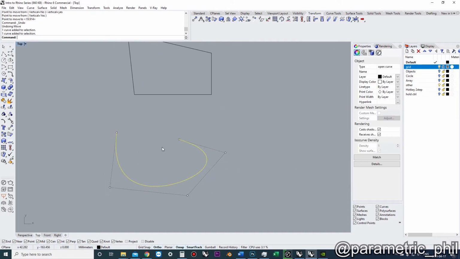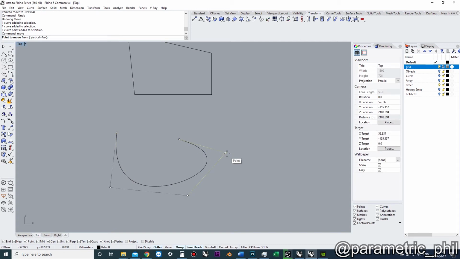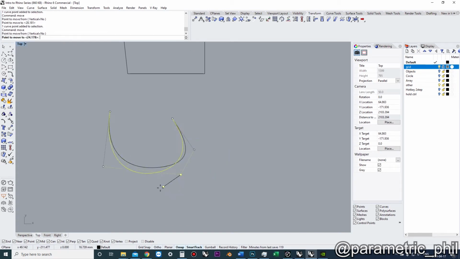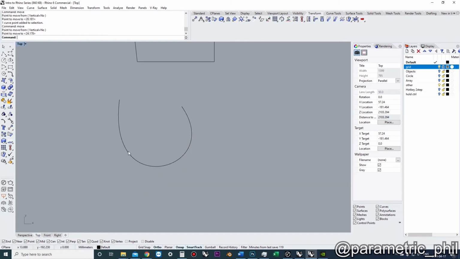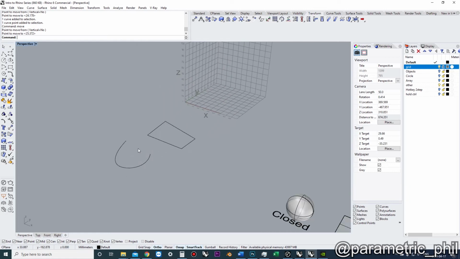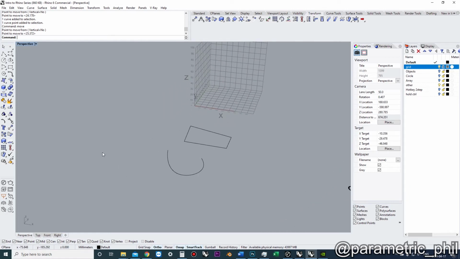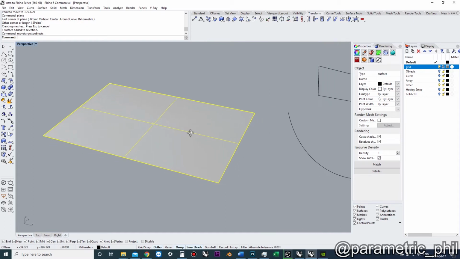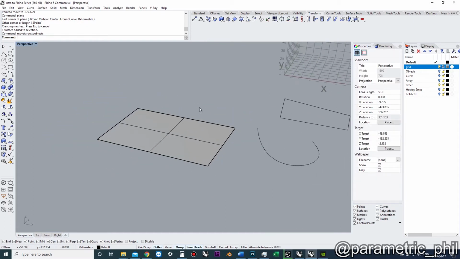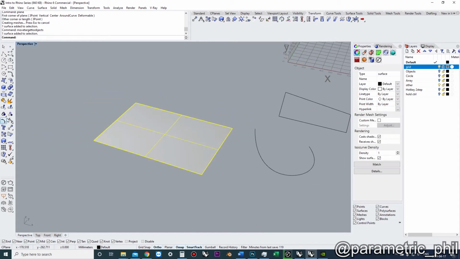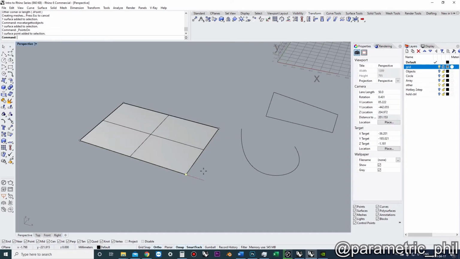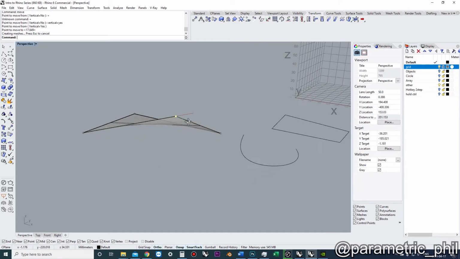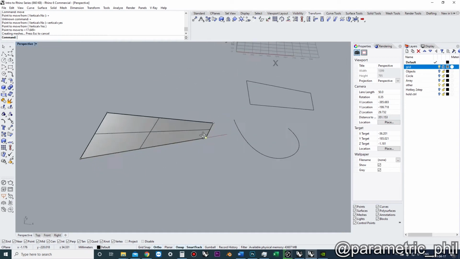But anyways, the general point here is that we can pull up the move command, and we can move points around to refine the shape of our curve. But we can also do that with surfaces. A plane, from the default plane, has 4 points, and we can start moving those points around if that's what we're trying to do.